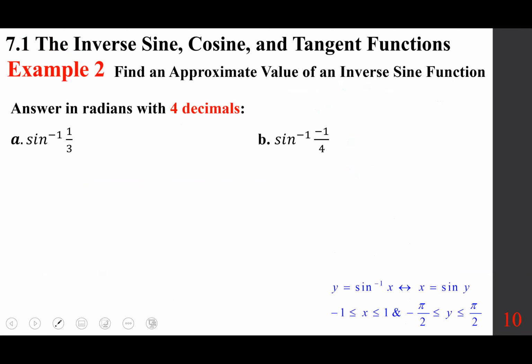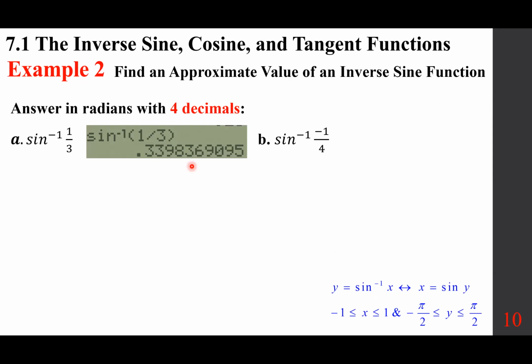We're going to continue, and we're going to look at arcs that are no longer common arcs. So if I want to know the answer, I have to use a calculator. So I want to make sure that the calculator is in radian mode. Second, sine gives you sine inverse, and you put the 1/3 in, and it gives you this answer. You want it with 4 decimals, 1, 2, 3, 4. After 8 is 3, so it remains.